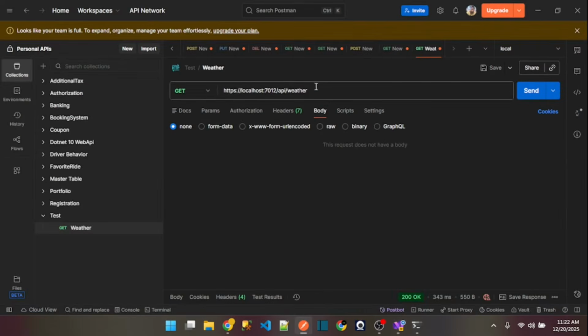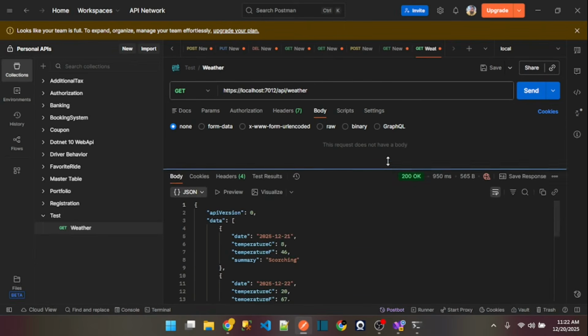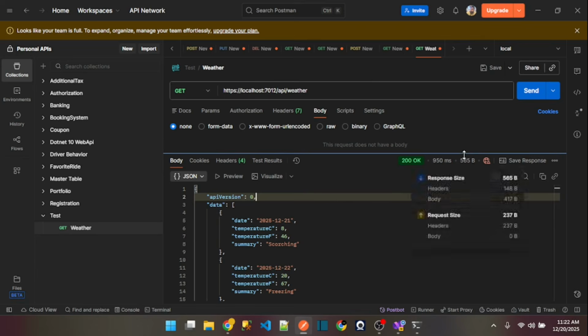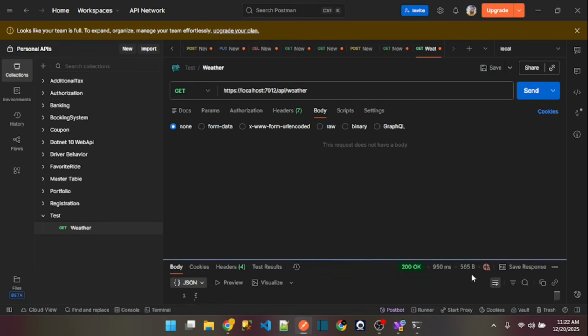In this Postman I have added the endpoint here, and if I simply hit the request without any API versioning, you will see the result is that we are getting some data, and the API version is 0, we haven't implemented API versioning. Okay, so let's see how we can do this.